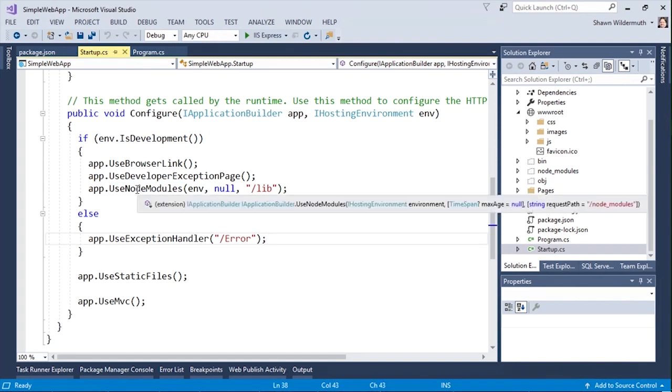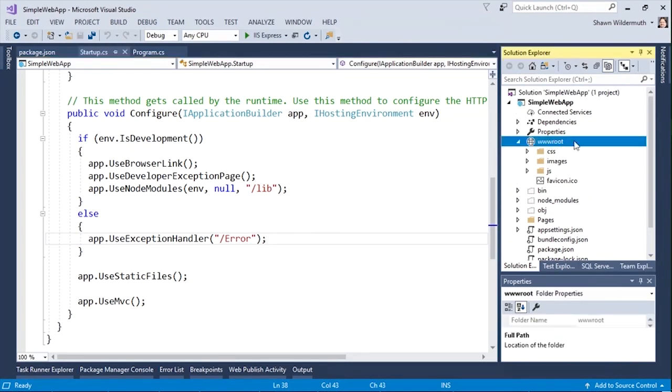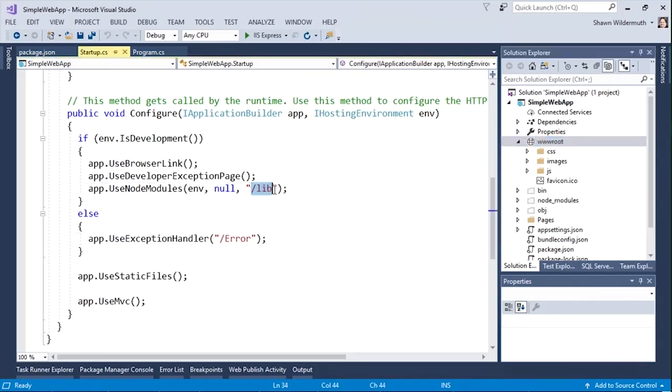And this allows you to basically point at the node modules folder and make it accessible here in www root. And so what this is saying is, when the client side looks for a folder called lib, treat it as if it was already here in the www root folder.